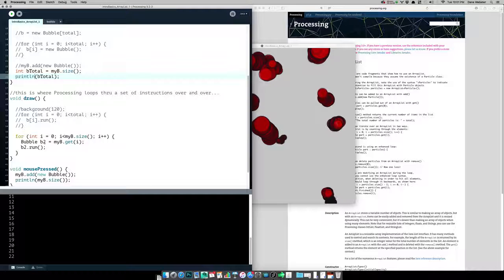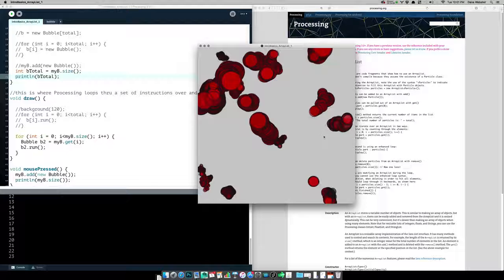And then here's the tricky part. This whole idea that we're going to create a separate bubble and we'll call it B2, and it's going to be a copy of each one that we get through the list, right? So it gets the first one, runs that on the screen, does whatever it's going to do to draw it here, and then it does the second one, and then the third one, and then the fourth one, running it, right? So those all end up back on the screen. All right, I hope this helps.